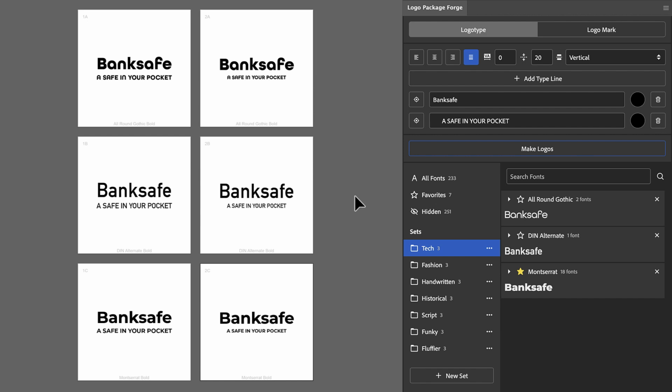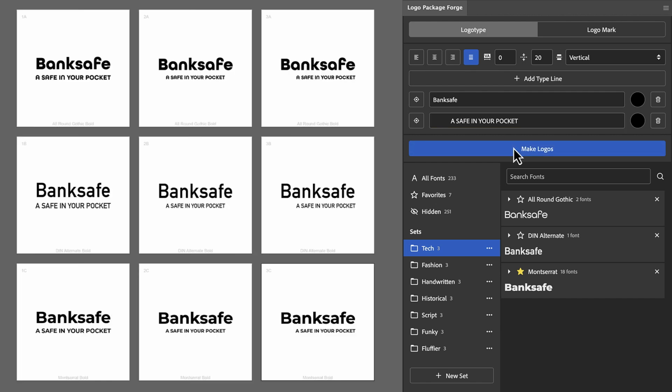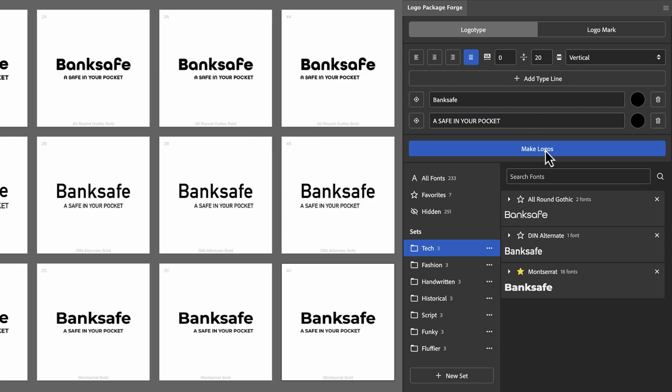And this little hack works for aligning things to the left and center as well. So if I were to cut all of these spaces from the right side of the word and add them to the left side of the word, when we make logos, we will see a right alignment with the smaller tagline font. And just as you would expect, if I cut those spaces from the left side and paste them on the right side, then now we will have a left aligned tagline in the smaller font.